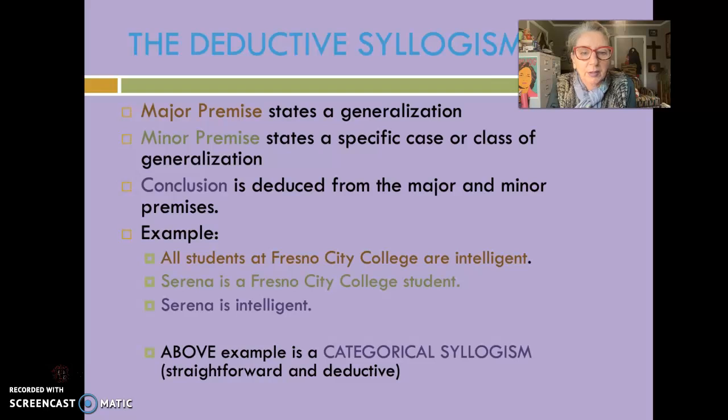I'll give you an example that's incorrect. Okay, this is an incorrect example. All roses are red. My glasses are red. You cannot deduce that my glasses are a rose. You see why? Let's take that. All roses are red. So the major category there is red. All roses then fall in the red category. All roses are in there. And then you say, my glasses are red. My glasses are a totally separate category from the roses.